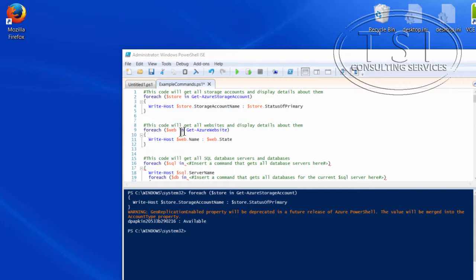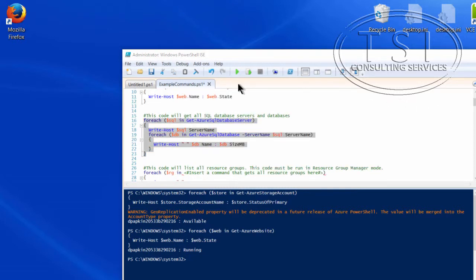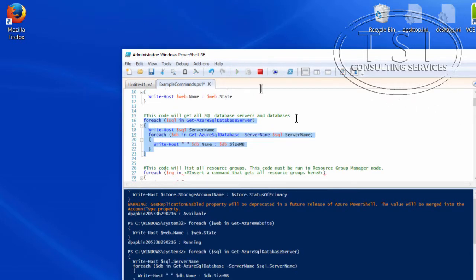Now for the second one in here, I replace this all in here. Let's see what it says. Okay, good. I'm going to run this.